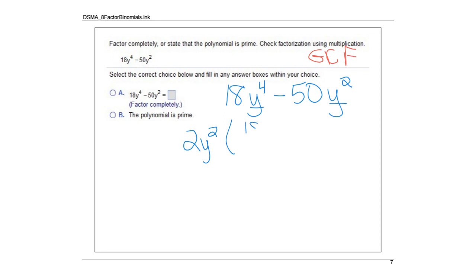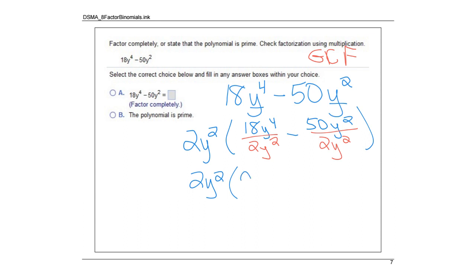So let's go ahead and do our dividing here because when things start to look a little crazy, I go ahead and just write the whole thing. All right, so we're dividing 2y squared from both of these. You do not have to do this middle step. That's up to you. So 18 divided by 2 is 9. Y to the fourth over y squared gives me y squared. On the next one, I have 50 divided by 2, which gives me 25. And y squared over y squared is 1. Okay, and I, of course, could check my work by bringing the 2y squared in, multiplying in, and checking my work.